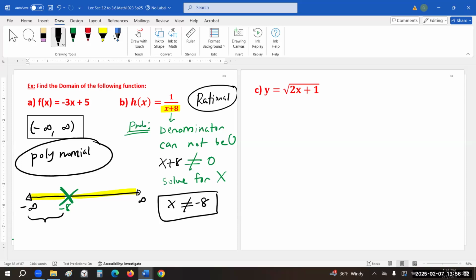Brianna. Negative infinity, the smallest one. And the largest number you see in that left interval is negative 8. But we cannot use negative 8. So what do you use? Parentheses or bracket? Bracket means you're allowed to use it. Parentheses. Anytime you cannot use something, it's parentheses. Why can you not use it? Because if you use it, you get a hole. And remember, hole and parentheses, they look similar.